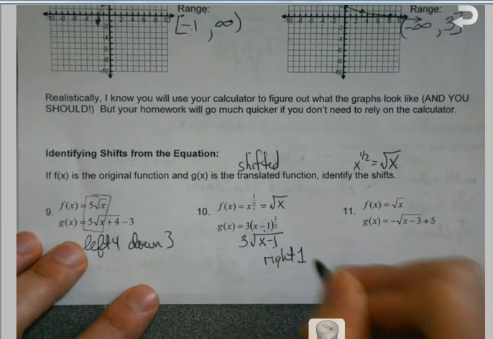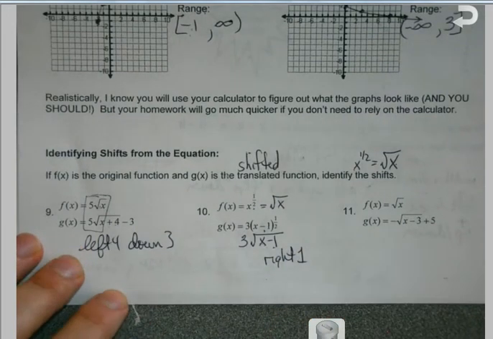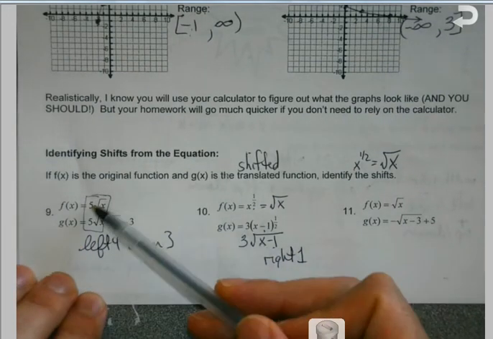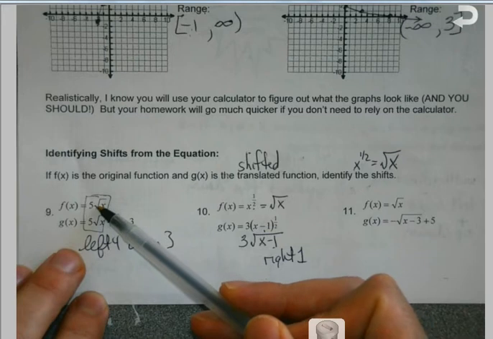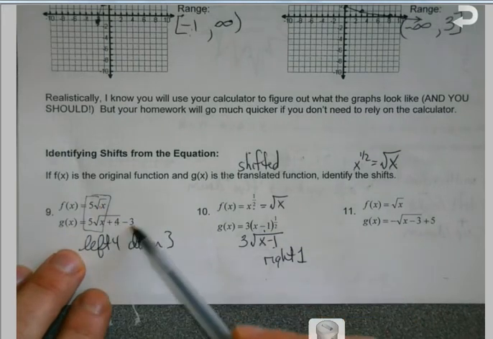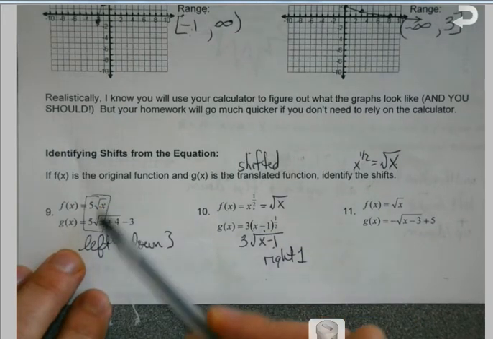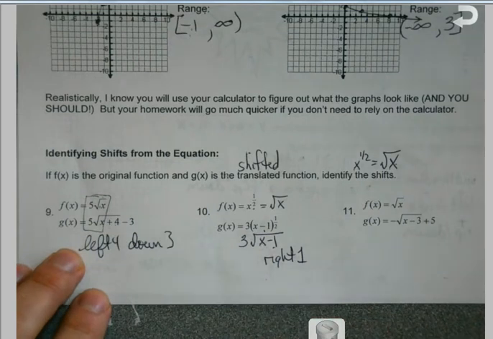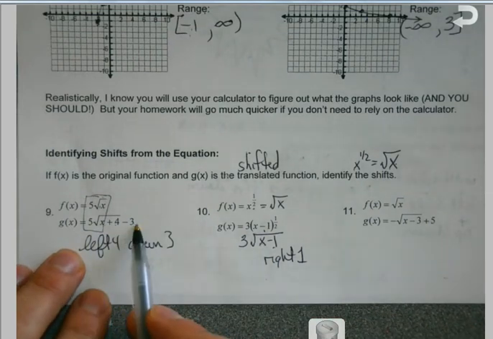Wait, okay, so for number 9, why would you do anything with the 5? Well, basically they're saying if I started with this graph, and then these are the changes I made, anything that's the same wouldn't have any difference. So it's just the parts that are different that I'm looking at.